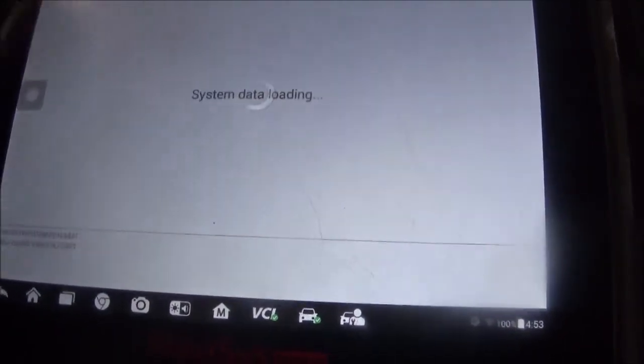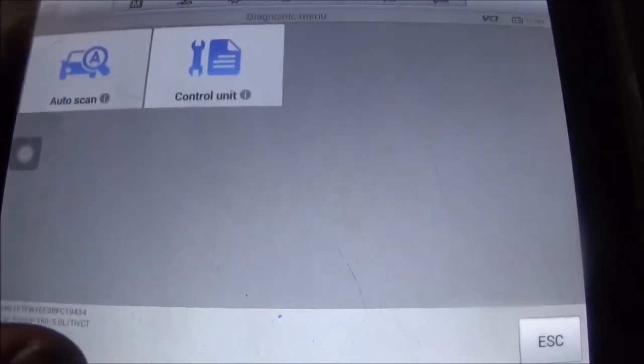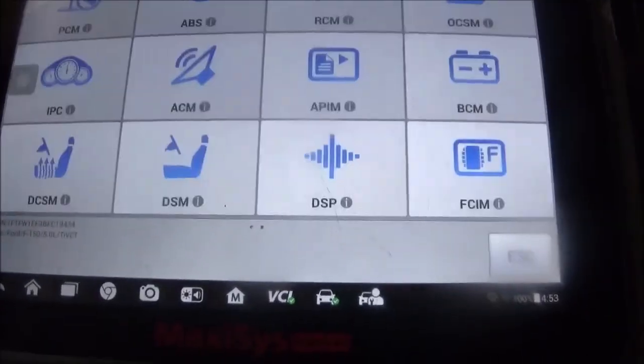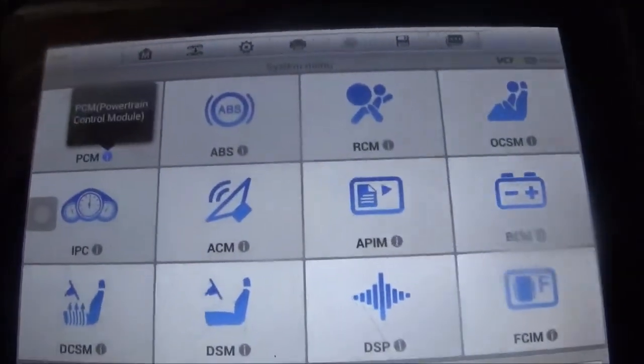All right. See your scanner now or what? I'm gonna go back up. Okay, where are we? We're here to the scanner. Diagnostic and control unit. PCM.